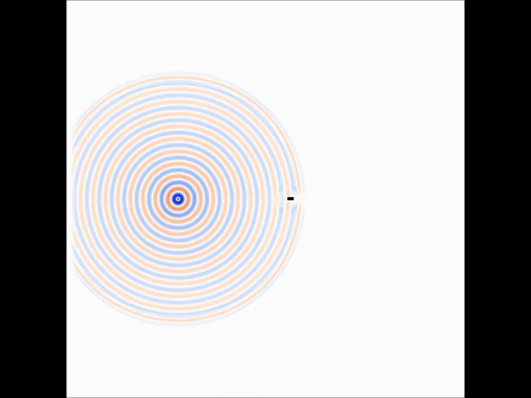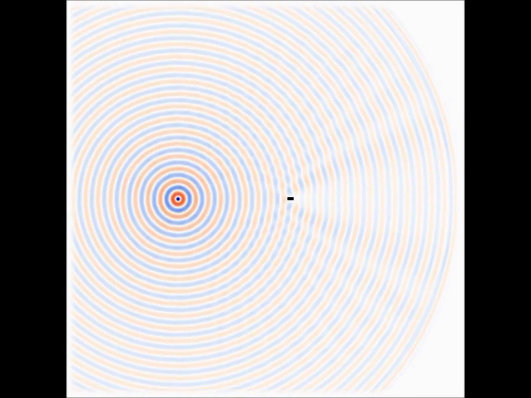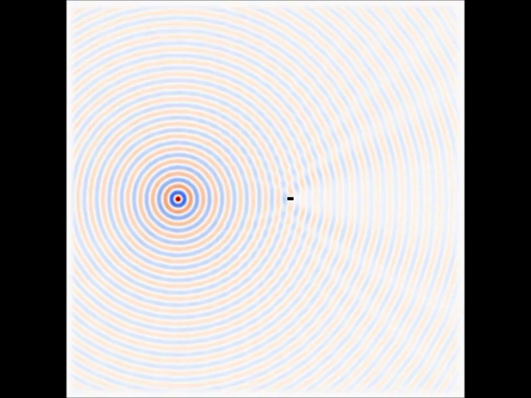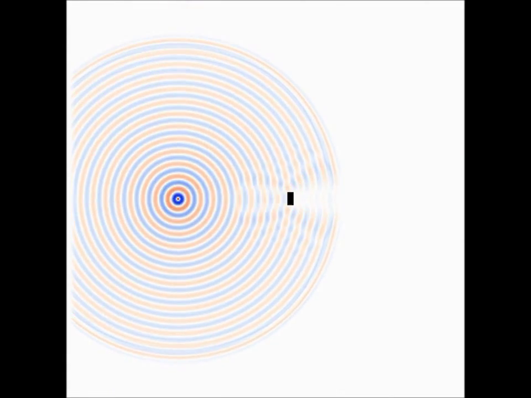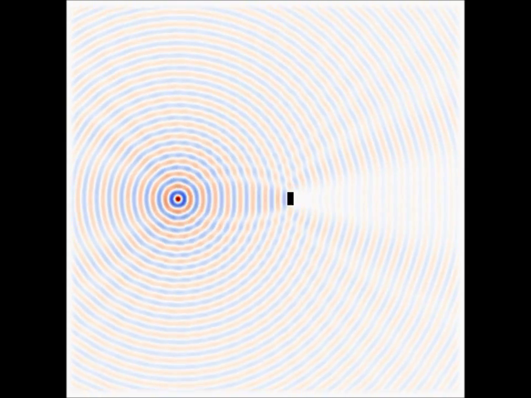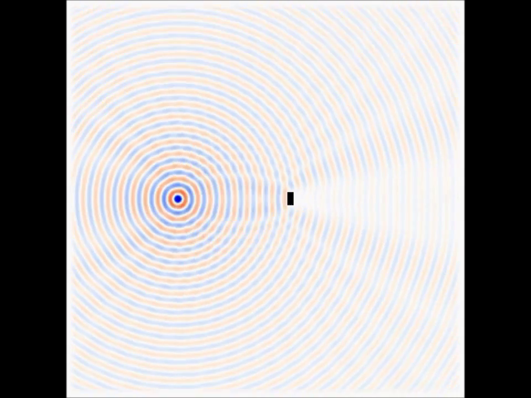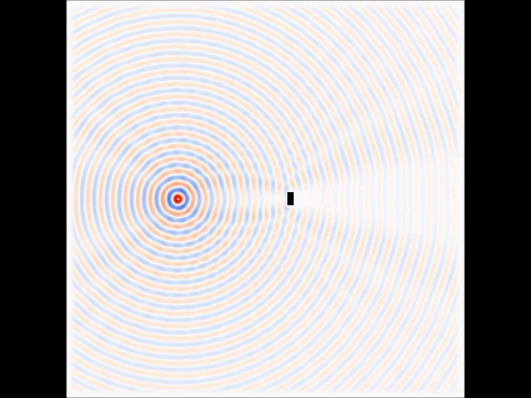Case 1. When the obstacle size is 0.2, which is much less than the wavelength, we see that the wave travels almost undisturbed as the obstacle is too small to affect the wave propagation. Case 2. When the obstacle size is 1, which is approximately equal to the wavelength, here we see a small shadow region on the right of the obstacle, but still significant diffraction takes place. We also see little interference between the incident and the reflected waves on the left hand side.